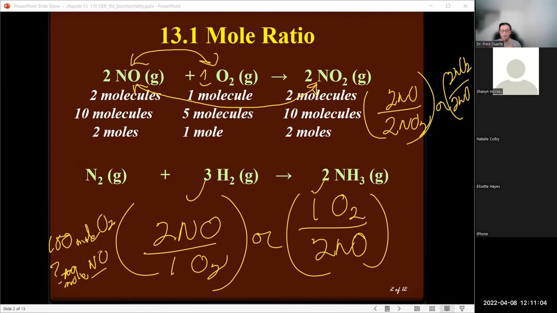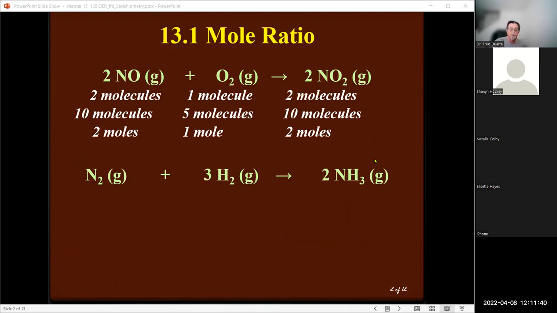Okay, but then I look at the question, I'm looking for moles of NO. So obviously I'm going to use the first one because I want oxygens to cancel out. I'm looking for nitrogen. So I'm using that relationship of 2-to-1 with nitrogen monoxide in the numerator. Keeping track of my units, you can see O2's cancel. Now 100 times 2, obviously I need 200 moles of NO if I start off with 100 moles of oxygen, okay? All right.